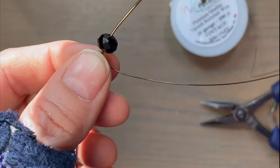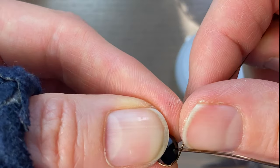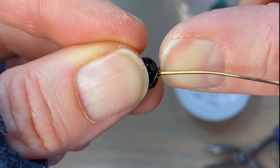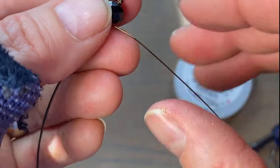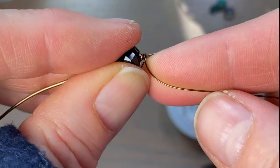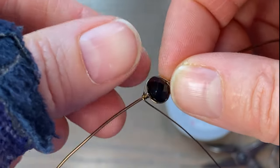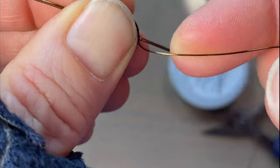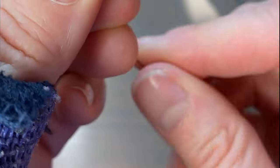Next I'm going to feed on my bead and snug it up nice to your coil. With your wire coming out, swing it alongside the bead, go over the top of your shank wire and go around once and snug that up nice and tight — make sure there are no gaps. Then swing it around and go alongside the other side of the bead, go over the top of the shank wire right next to the original coils, come out the other side, and repeat that process. Come along underneath your previous wire and then go over the shank wire nice and snug. Same with this side — go underneath and then over the top.